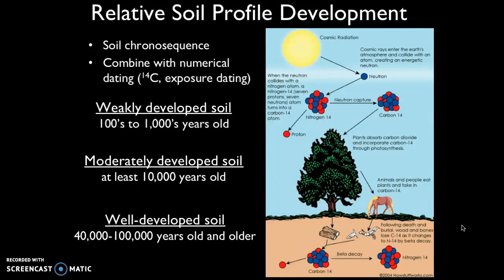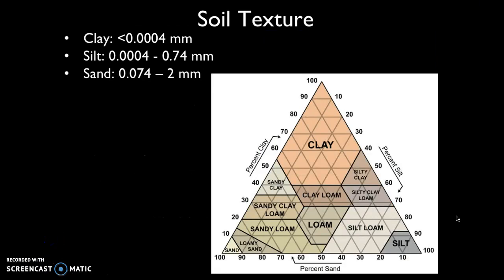So think about how humans have really changed that possibility for the soil to undergo that transformation, to undergo that development. Think about how fast we can basically erode that soil and destroy everything that the development of it could have been in terms of years. It's pretty impressive, right? Okay, but keep those numbers in mind. Again, well developed between 40,000 and 100,000, moderately developed at least 10,000, and then weakly developed between hundreds to thousands of years.